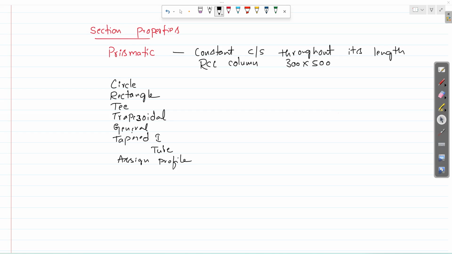First, circle. Circle is used for circular columns, piles, circular shafts, and in the case of chimneys. So for circle, you need to only define diameter.